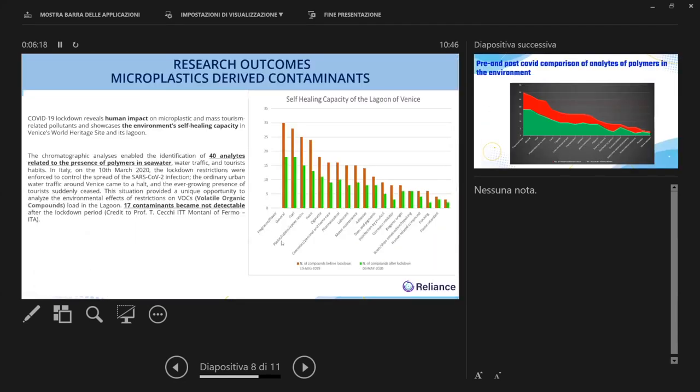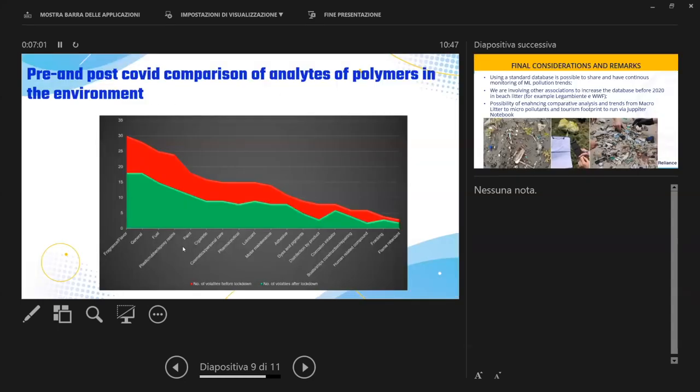The third survey that we did was a sniffing of water to find the pollution coming from the water, thanks to Teresa Cecchi, who spoke before. We did it in August 2019 and 2020, and we can see here the contaminants going down. Some of them are not decreasing so much, but the impact of tourism and boats on water quality was incredible. Here we can see better the chemical components in the water.